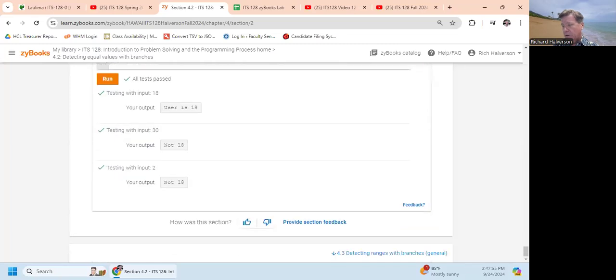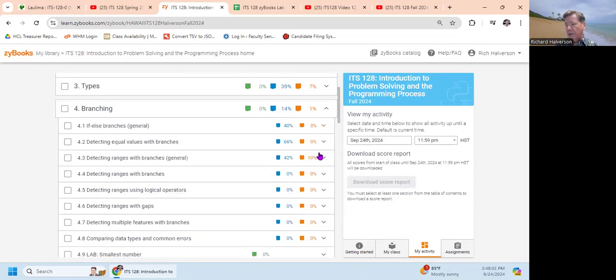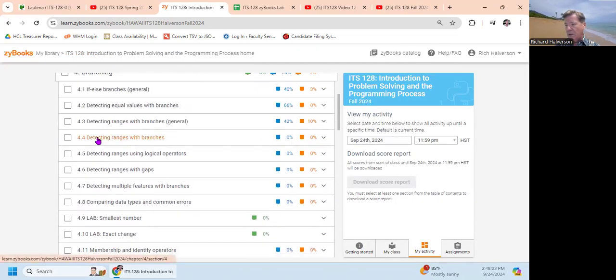All right, well, these are just kind of easy. Okay, so we did 4.2, we did 4.3. Let's do detecting ranges. Then we do detecting ranges with branches.